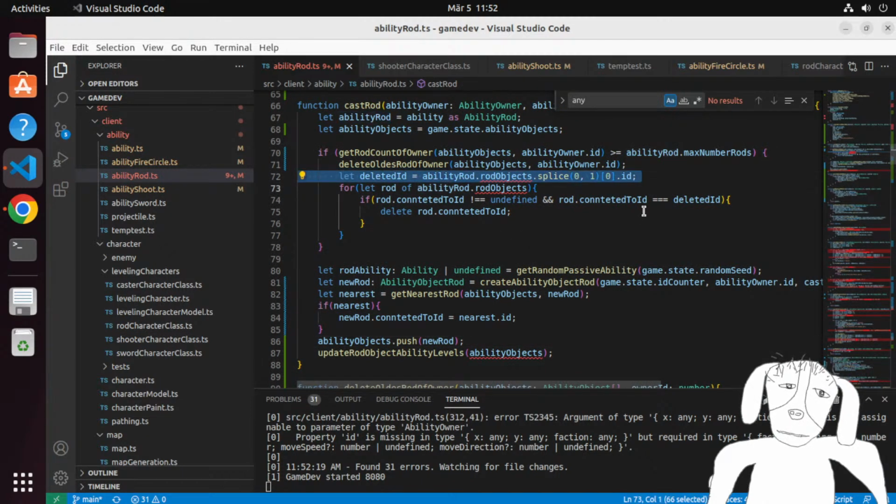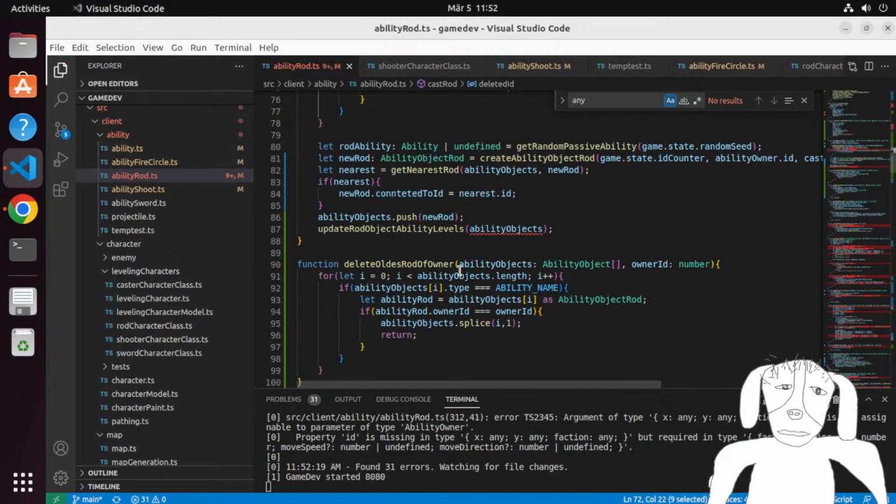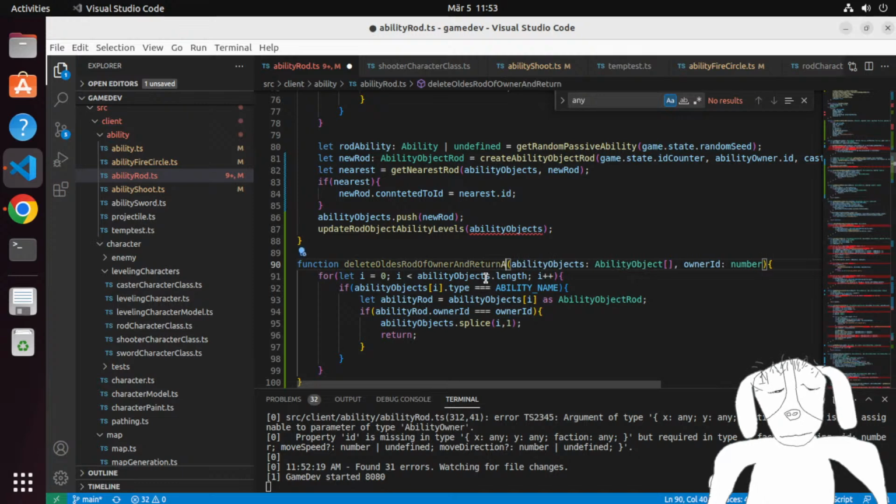Now I have done this, and I remembered the deleted ID to see which one I need to update. Okay, delete oldest rod of owner and return check and return deleted ID.